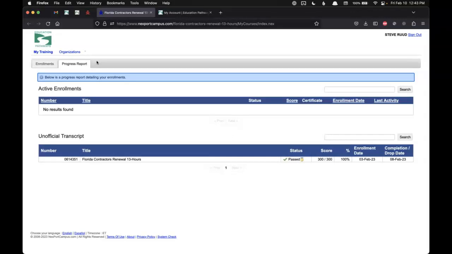And they could see a lot on their certificate also. And then of course an administrator can see a lot of details that the student can't see.